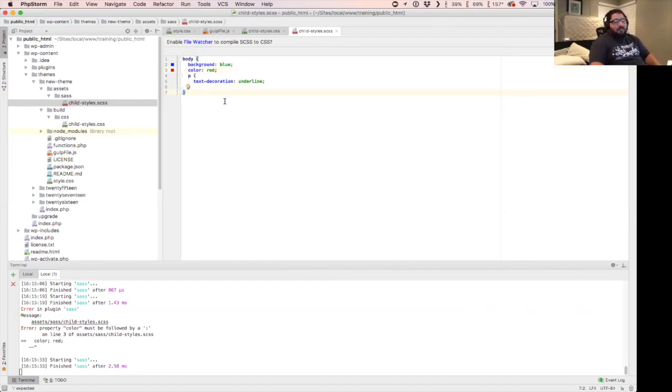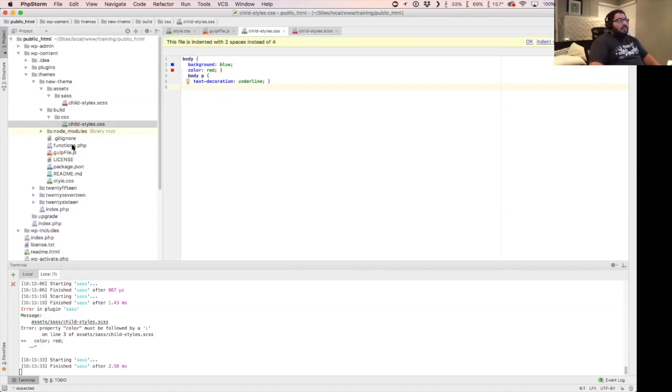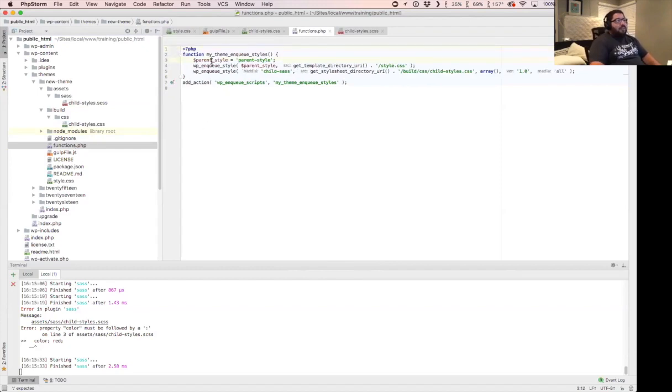So the last piece of all of this, now that we have our child/styles.css, is to bring it all together with WordPress. In my functions file, I have enqueued my parent styling. That's how it works for any child theme, you have to include the parent theme's styles. So you have get template directory URI, and then the style. This is straight out of the WordPress codex for child themes. I didn't even make this up, this is their code.